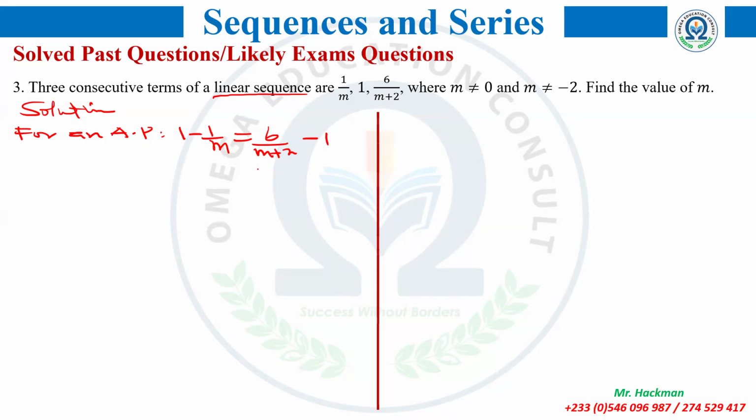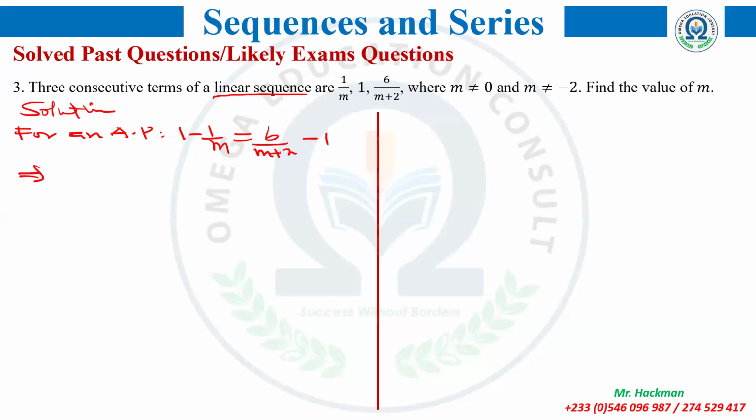But I am going to do this. Write this as a single fraction, this also as a single fraction, then cross multiply. Or better still, you can collect like terms, meaning the terms in m and the non-m terms, and move them to the side. You can play with your algebra. That's all that I'm trying to say. So I am going to write this as a single fraction.